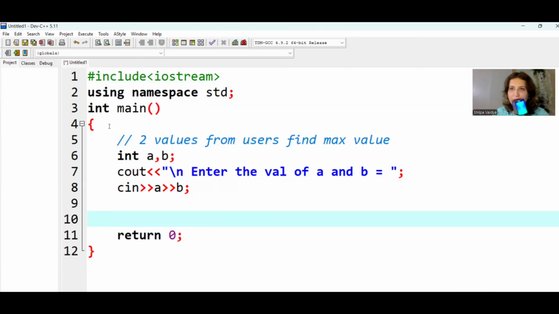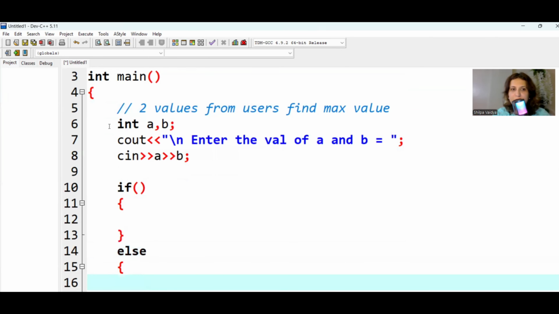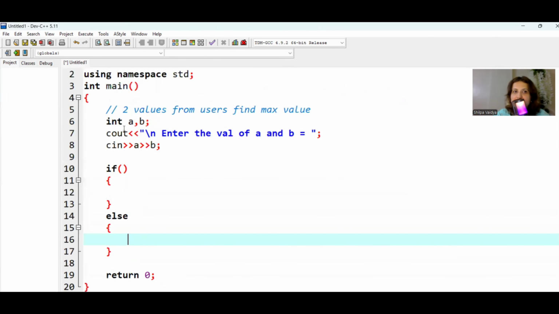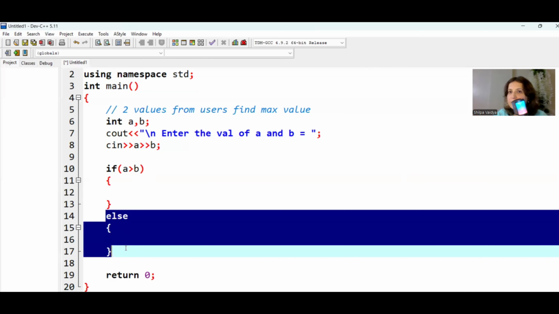We have a and b value. So if I'm using an if condition, I'll have to have if parenthesis, else parenthesis. So basically this will be the syntax. What does the parenthesis do? We are going to write the condition there. What is the condition? If a is greater than b, that means we have passed 10 and 20, let us say. If 10 is greater than 20, is it true? False. Then it should come to the else block and execute only the else part.